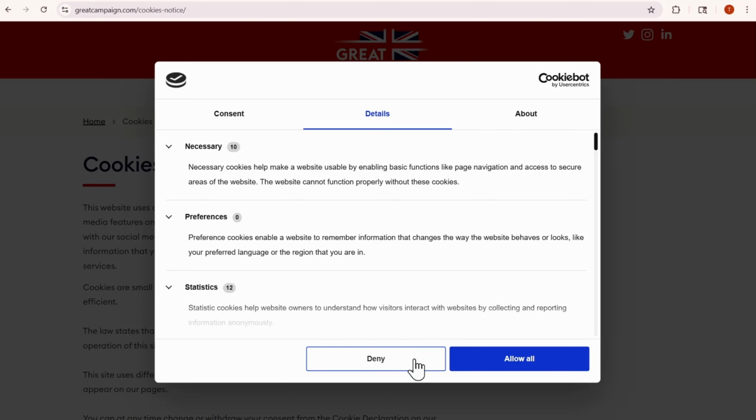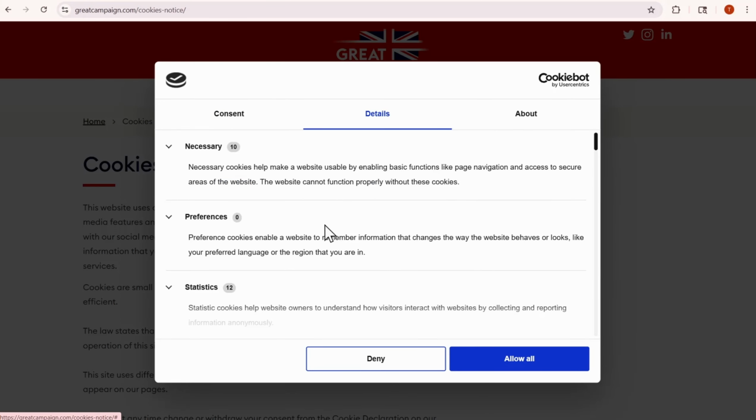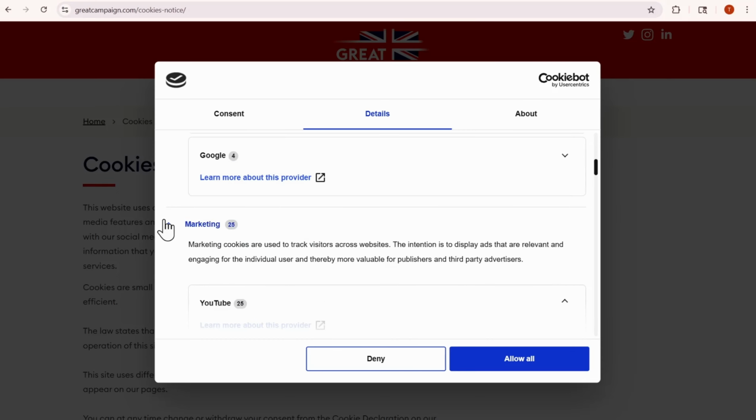And it's really important for businesses to know their obligations in different geographies as it pertains to what the consent flow can look like, specifically as it pertains to the buttons. In some geographies, the buttons need to be the same color so that they don't influence a consumer in any which way. The other thing I wanted to say was interesting is, in terms of our consent for all of these cookies, we only have the opportunity to deny all of them or allow all of them. We don't have the opportunity to perhaps opt out of statistical cookies but allow marketing cookies. So I'm actually going to deny all.